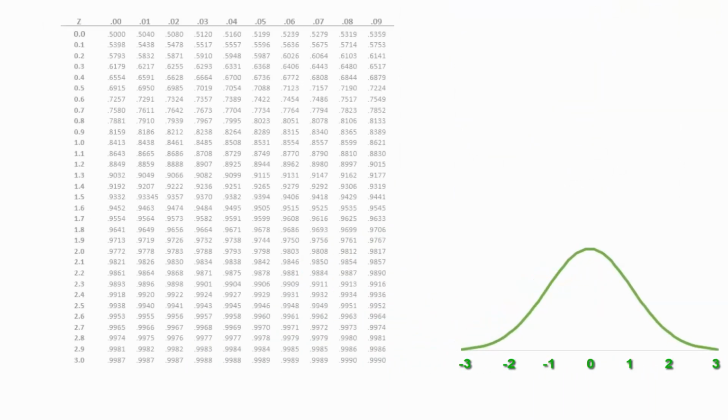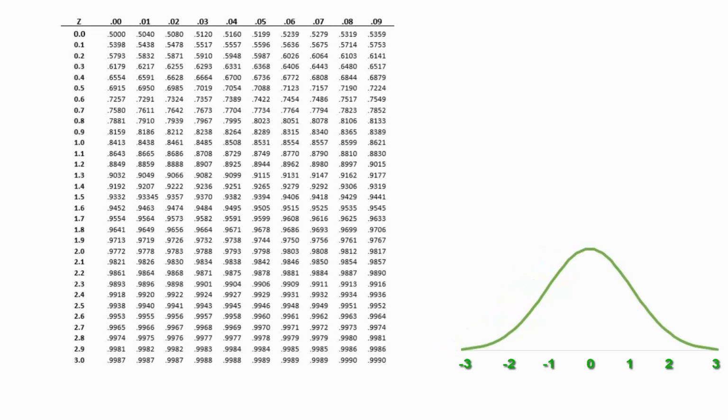Most textbooks contain a standard normal table. Here's one I created. It is a cumulative relative frequency distribution. Remember the ogive, how it adds up frequency until you get to a variable value that has 100% of scores below it? This is what this table is doing. If we go to a z-score of 1 and look at the column, we see 0.8413. This implies that 84.1% of the z-scores are located below z equals 1.